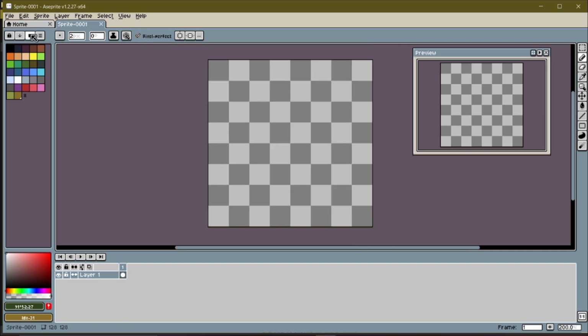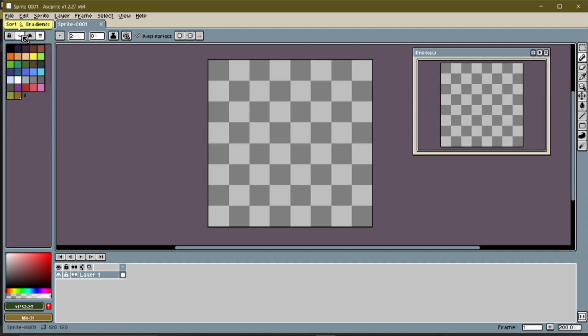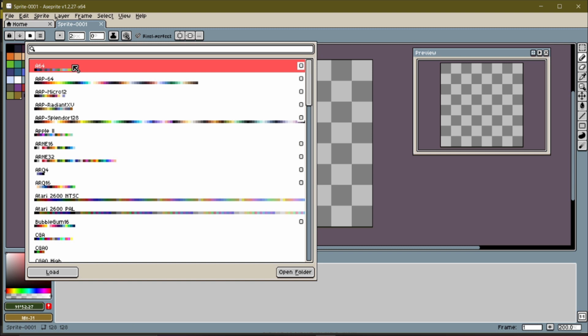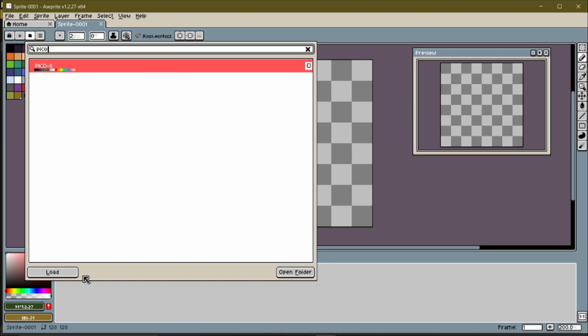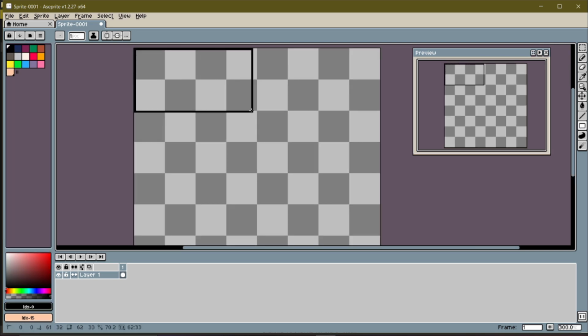So in starting, I started with a canvas of 128 by 128, and the first thing I have to do is select the palette. I have to use the exact palette which matches the colors of PicoCAD. It's called Pico 8. You can load it from Aseprite. It's available in the default palettes. And once all the colors are there, we can start making the textures for the model. Since it is the first day of my trying this PicoCAD software, I decided to model a simple truck. Let's see how it turns out.